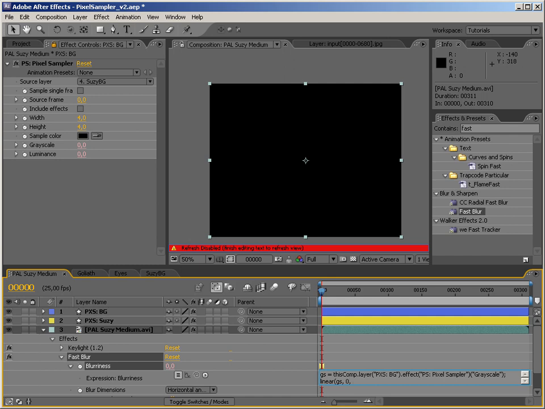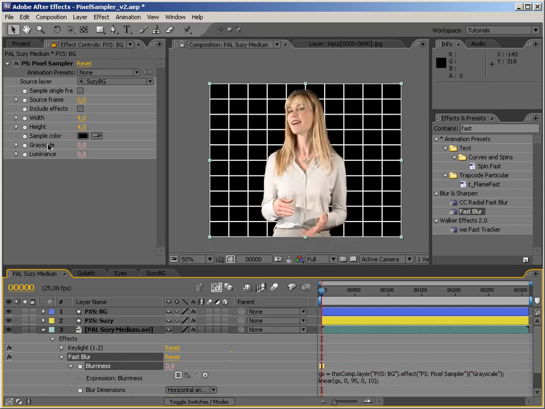So we've already seen that's between 0 and about 95. And now the range that we want to output this. And this range is in fact the range of the blur that we want to apply to the Suzy layer. So this should be between 0 and maybe 10, for example. Hit enter to confirm, and we are ready to go. Let's do a quick RAM preview.